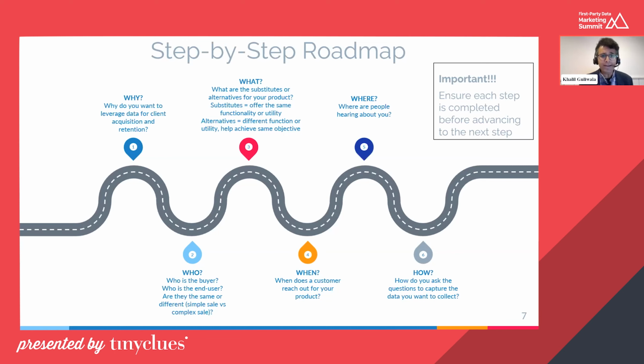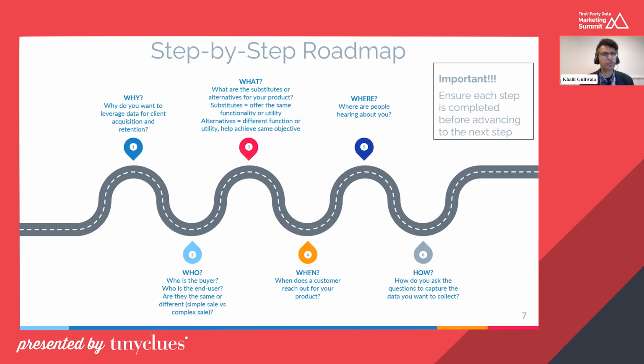When does the customer reach out for your product? Now, by the time a transaction occurred, they've already bought the product. It's beforehand. Are they reaching out for the dog treat before they leave the house? Are they thinking about shoes before the school season starts? Are they thinking about a CRM or some kind of software when they're having a financial budget decision? That's the when question.